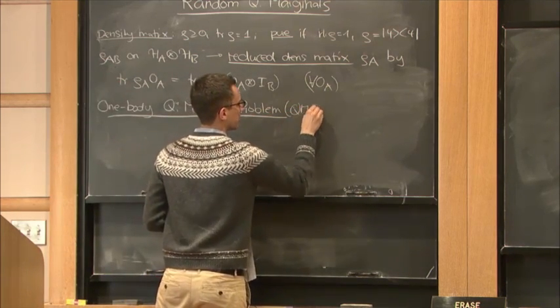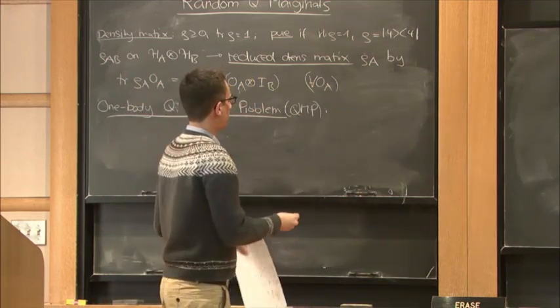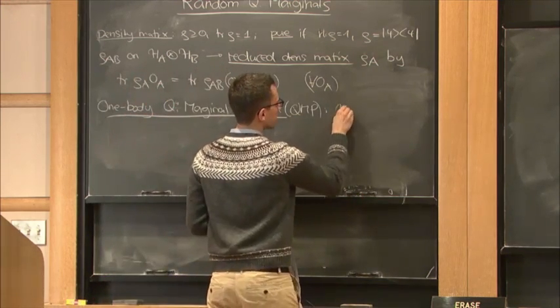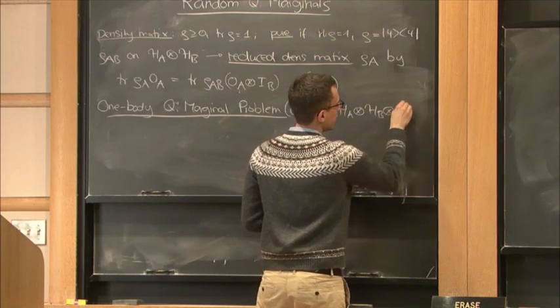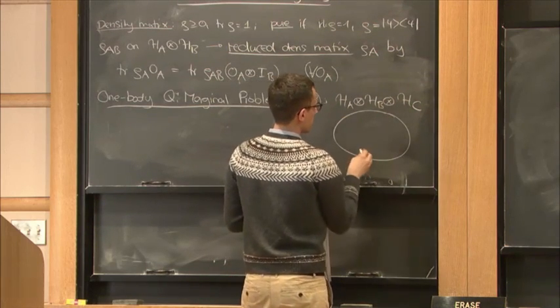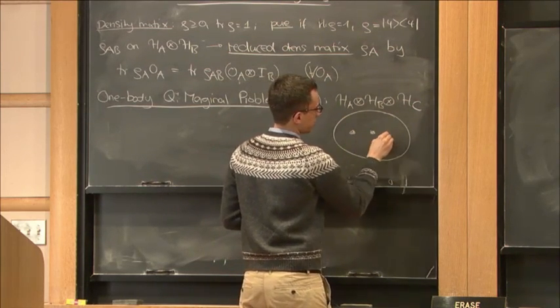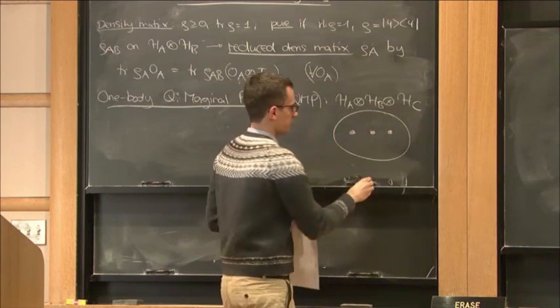QMP. So what this asks is, suppose you have a pure state. For concreteness, let's look at a quantum system composed of 3 parts, and I will comment on why I look at 3 parts and not just 2. So this is my big quantum system. I have 3 particles A, B, and C in there, so 3 subsystems. And suppose that the overall state is a pure state.